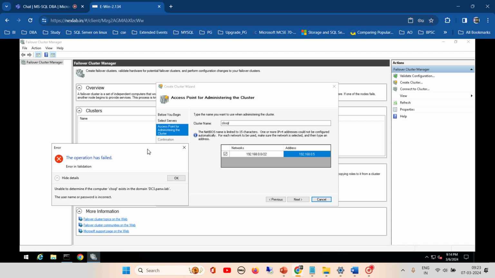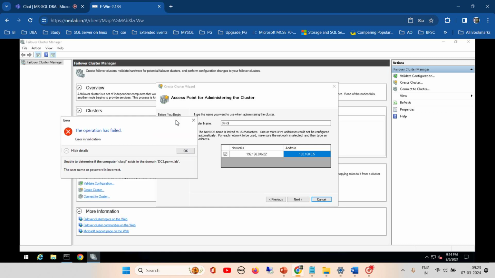Okay. So this Windows cluster name needs to be added in the AD account. Okay.